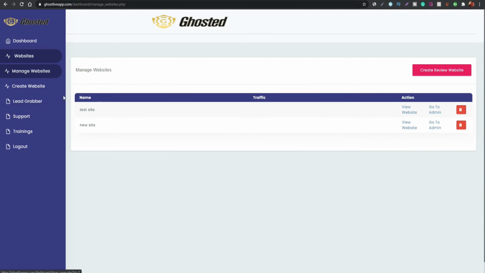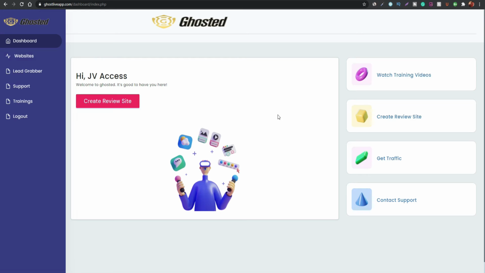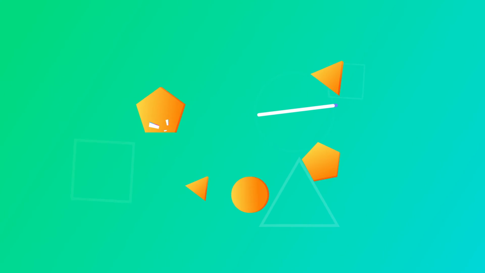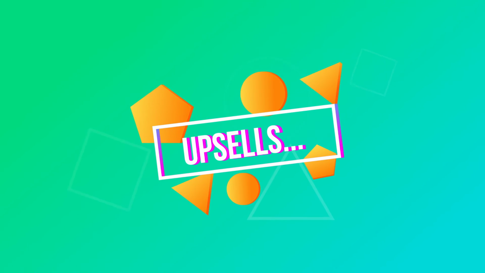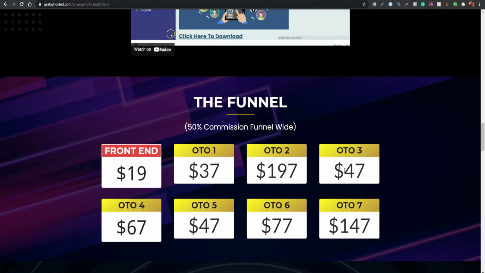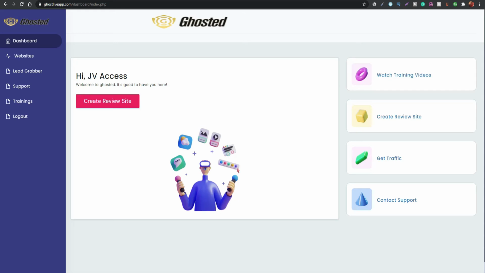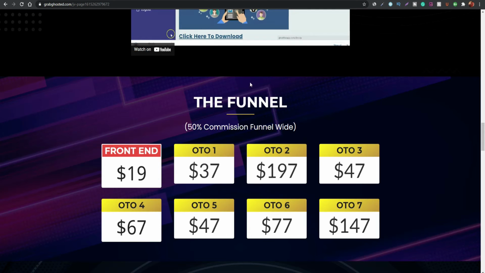So again, because this is a demo account, the platform is fairly limited at the minute, so I can't really show you too much of what's going on here. With the paid versions, you would need to unlock a lot of the OTOs and upsells to be able to unlock all the additional features within the platform. But the one thing I would say is, for the front end price, whatever it is, either $17 or $19, it's less than $20. You can have a look at it and just see what you think. You may gain a few ideas from it to maybe think of going on and creating something for yourself if you actually have the know-how to do that.